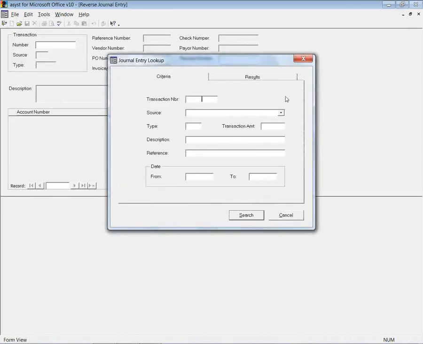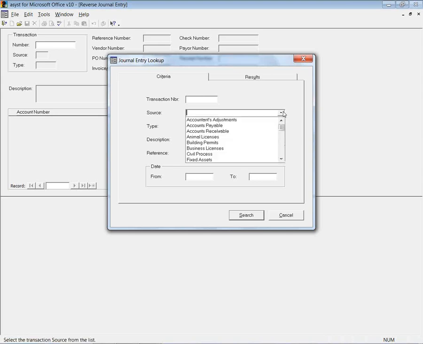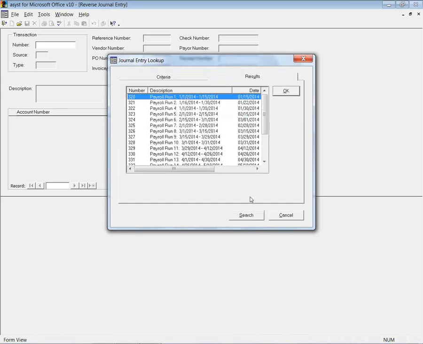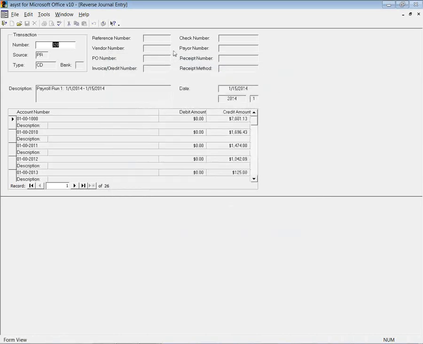And as I mentioned, whenever you see a chat box like this, all of these fields are available to search. So if you know the dollar amount or the time period, I'm going to search based on that. Let's say I'm looking for something that's coming in from payroll. I want to reverse a payroll entry, and I'm going to grab this one. If this is the one that I want to reverse, the only thing I need to do is hit post.